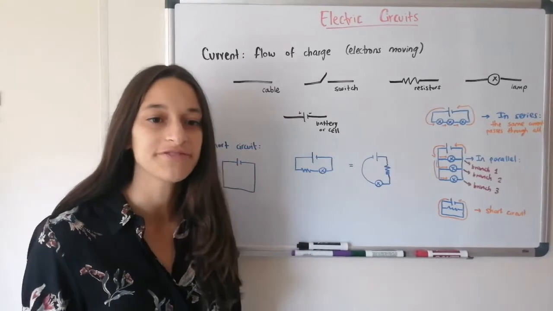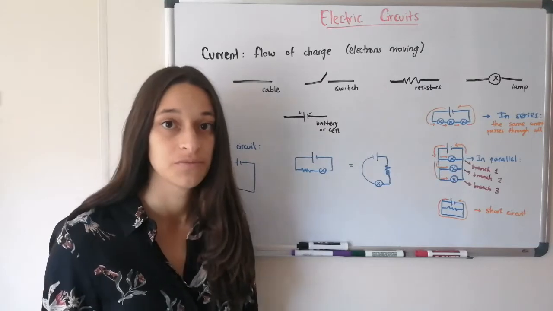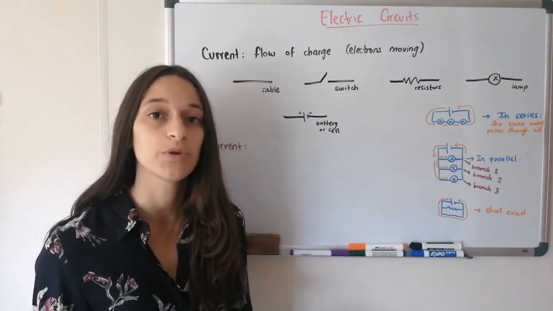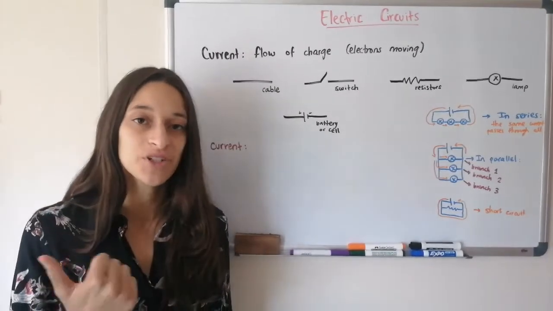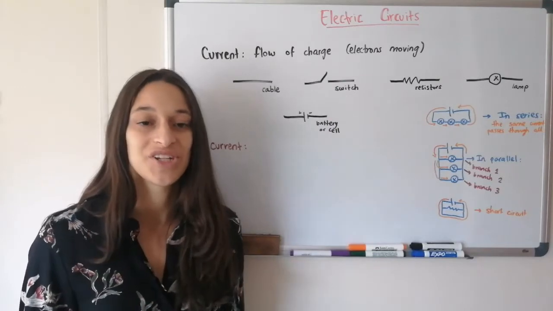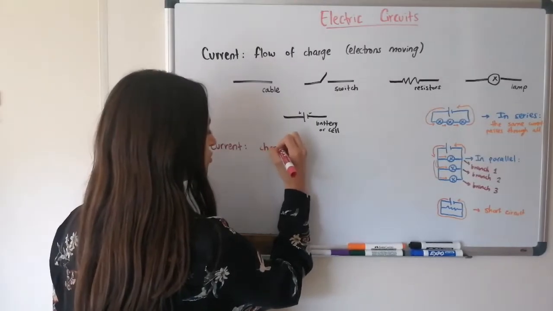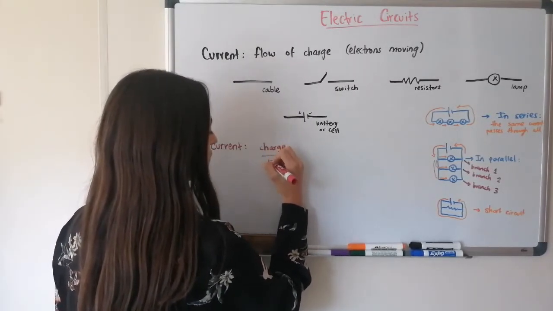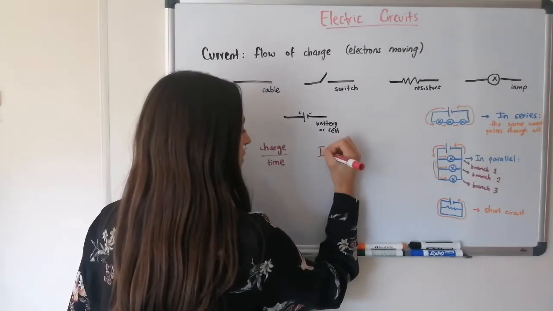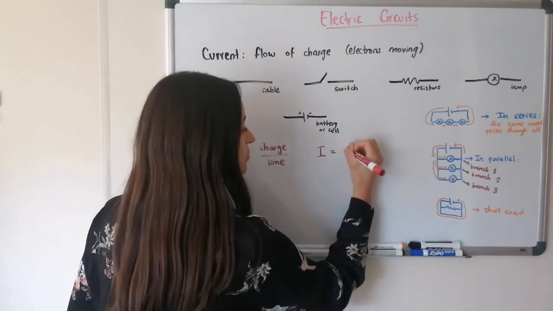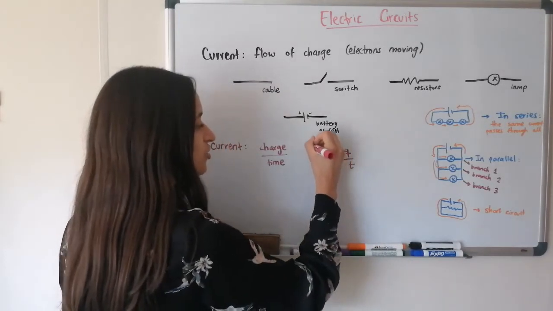Now let's talk more specifically about current and voltage, the two things that we care about inside a circuit. So current, as I had said, is the flow of charge in time. So what you need to know in order to calculate the current is how much charge was moving and in how much time. So basically the definition of current is equal to charge over time. Current, we're going to express it with the uppercase letter I. Charge, we call it Q, as in last class, and time, as always, is T. So this is the equation for current.